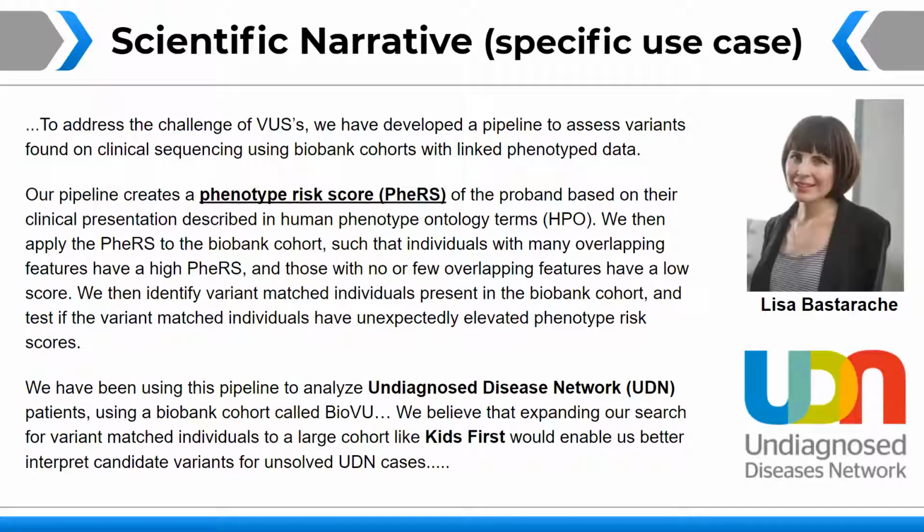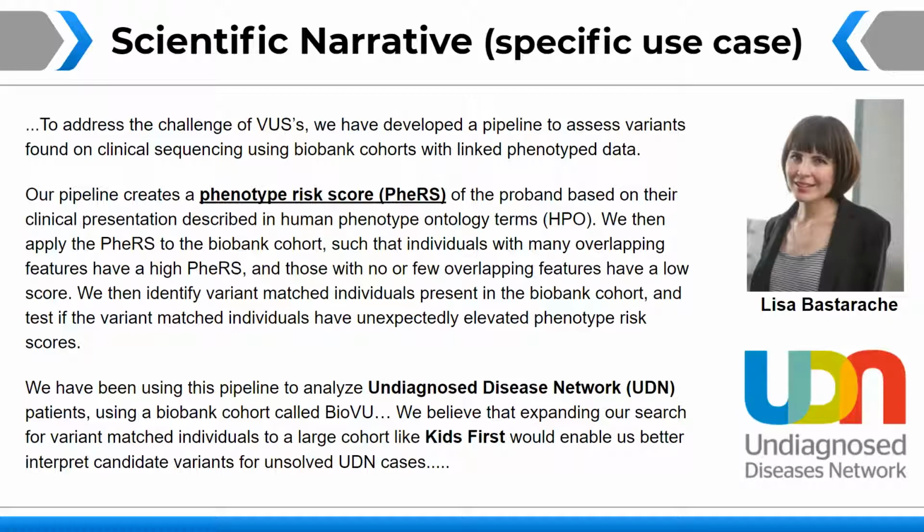Okay, and this is Lisa. I'm not sure if she could make it today, but because we have such a short amount of time, I am going to try to explain her work on her behalf very briefly. So she is part of the UDN site at Vanderbilt, and she has created this pipeline to generate phenotypic risk scores, which indicate the level of overlap between UDN participants, and she does this comparing with participants that are part of the Vanderbilt medical system.